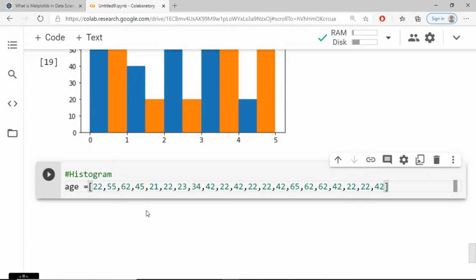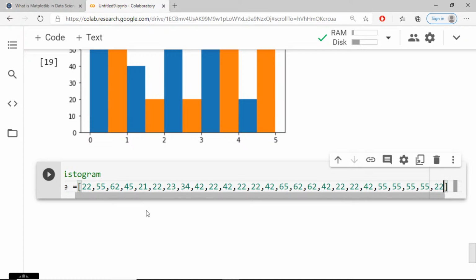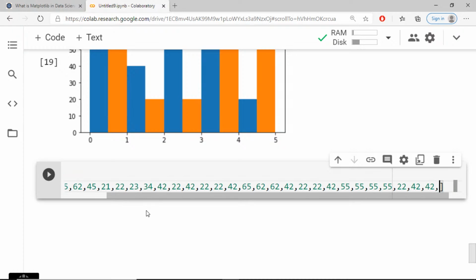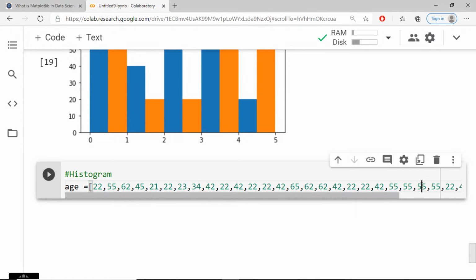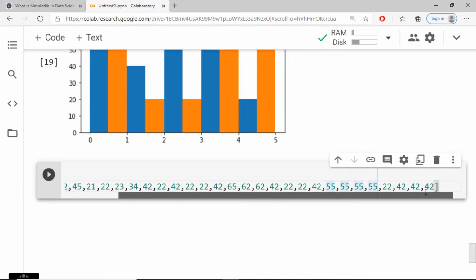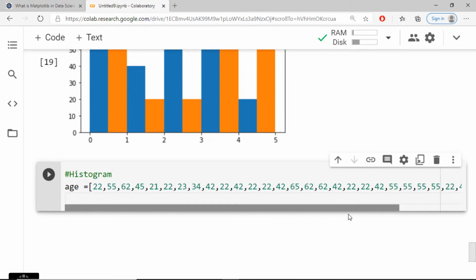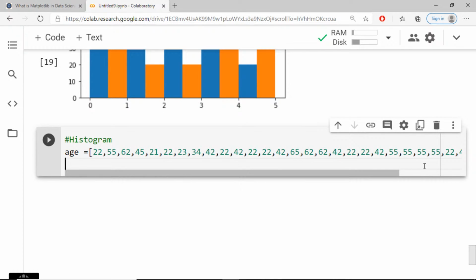I'm repeating certain values because I just want to see a distribution of the data. Then 55, 55, 55, 55, and 22, 42, 42, 42. You can take any list, but some values should be repeated. This is the age list I'm taking, and this list would have more values.